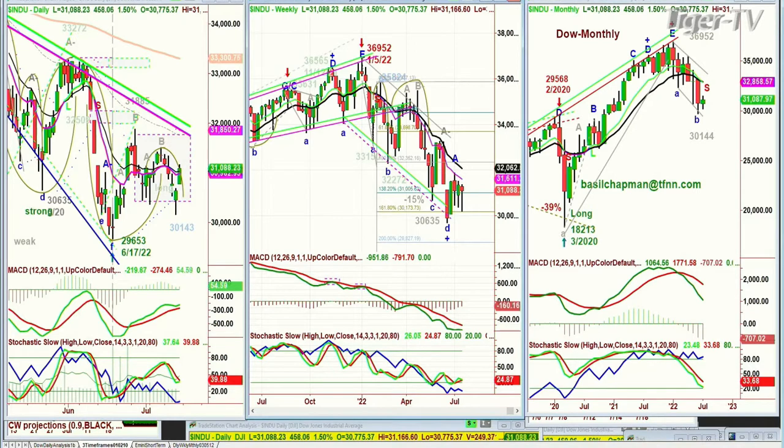But look at this. We're just trading in this rectangle formation. We made that H pattern. Remember the pattern that I talked about, the dreaded H? I said within 2 days, if we go underneath that left side low of June, we've got to be careful. You've got 2 days in which to bounce back. Suddenly, we closed above that left side low yesterday after a sharp move to 30,143. And here we are, 1,000 points higher, 24 hours later.